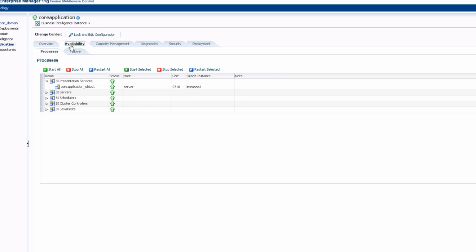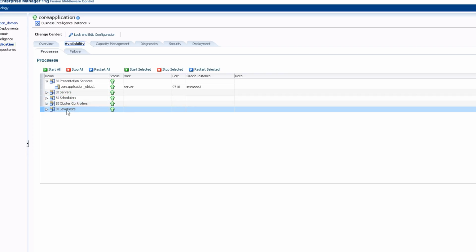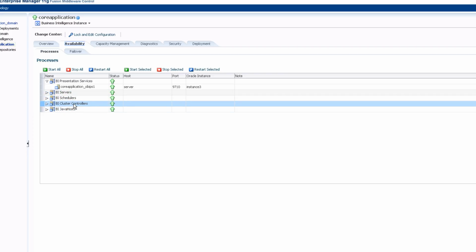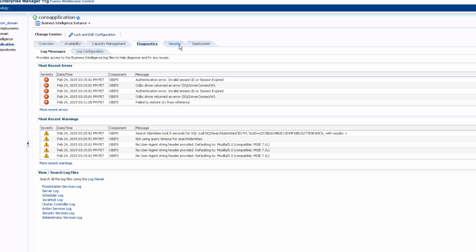So here you see on the Availability tab our presentation service, our BI server, BI Java host and cluster controllers, all running perfectly, no problems. We can get an overview of our log messages, our errors and warnings.